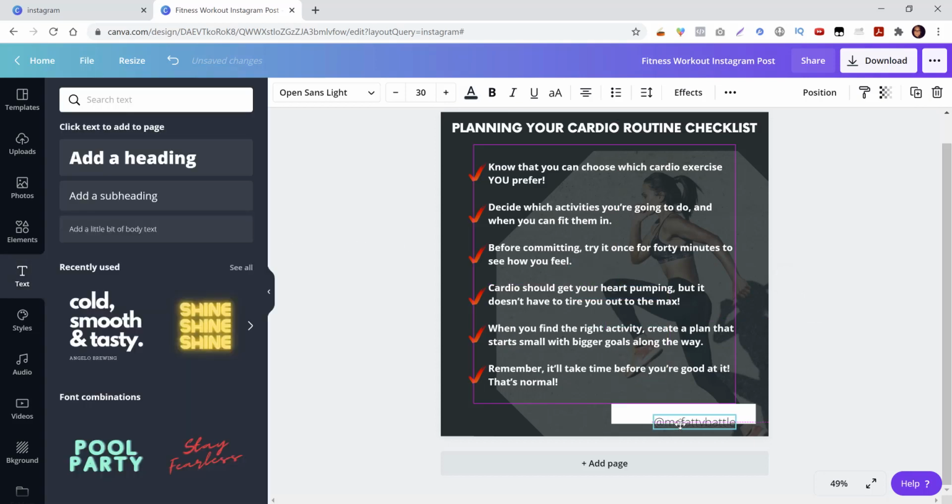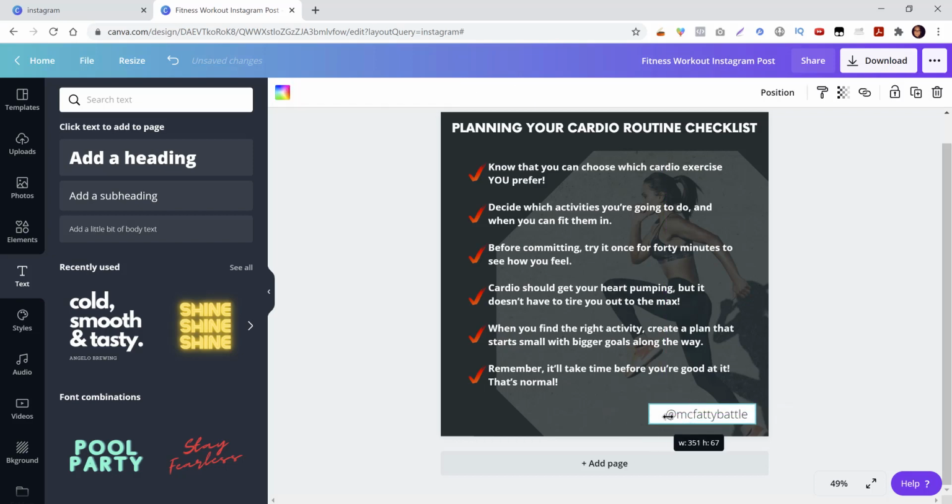Our text, and boom. If you can't get it to work, delete it and recreate. And of course I can change any of this that I want, but I am pretty happy with that.